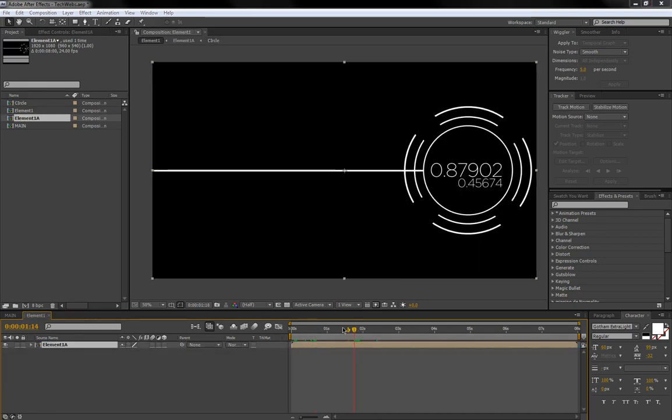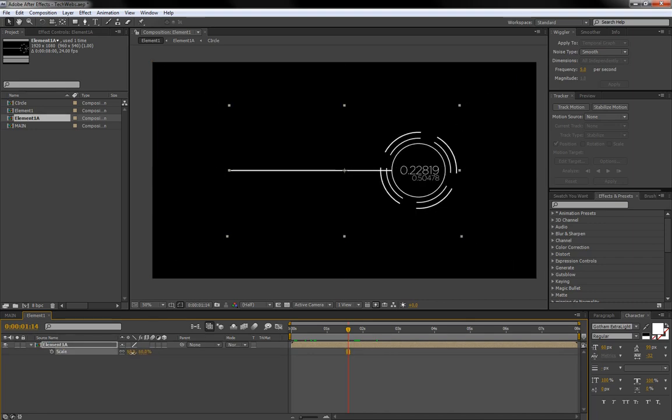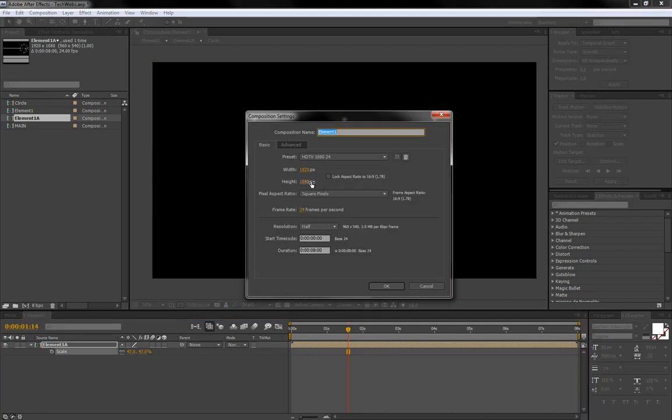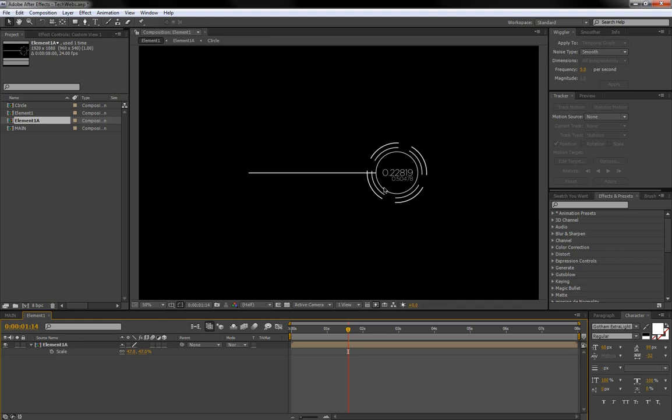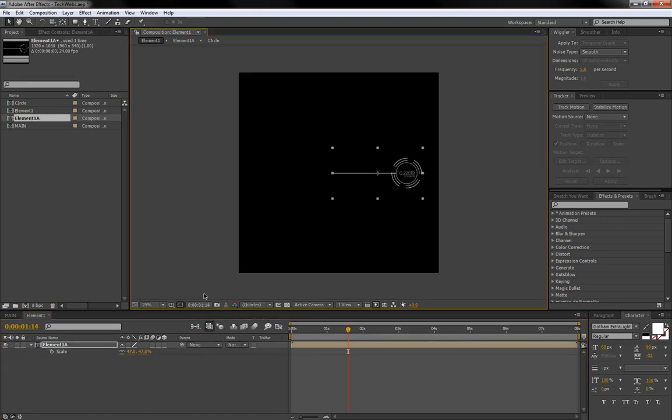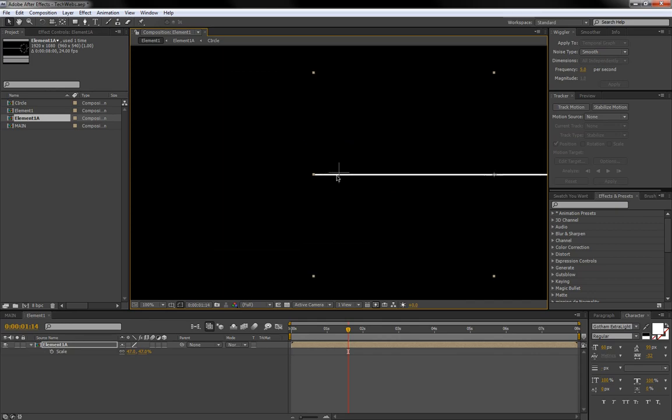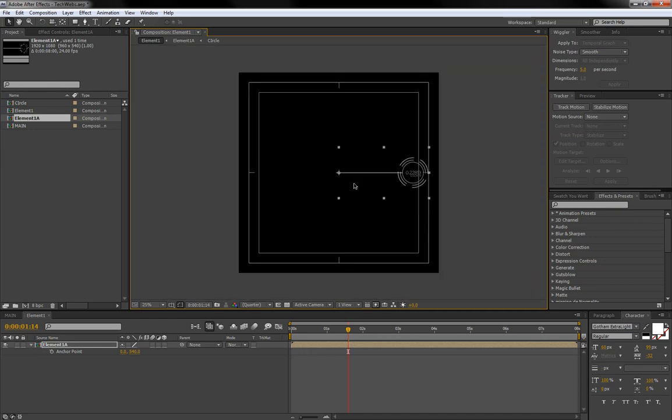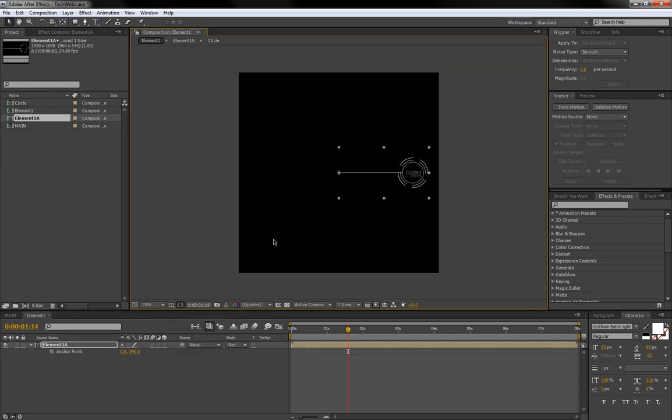Now let's scale this one down, and change the size of our comp to 2000 by 2000. Let's turn on our title action safe so we can see the center and get that right in the center. Press A on this layer to bring its anchor point to 0. Oops, and that brings the part where it rotates to the edge. So that right there. Let's turn off our action safe titles.